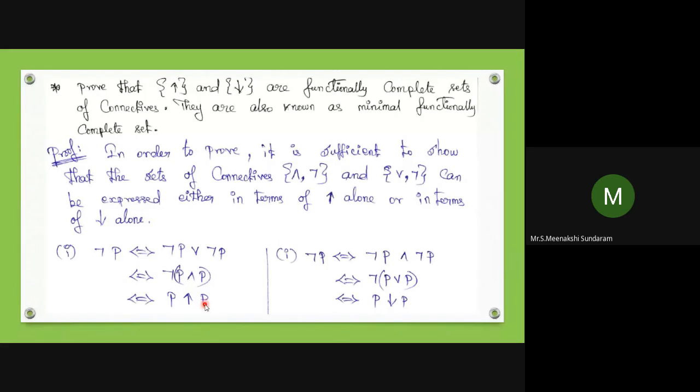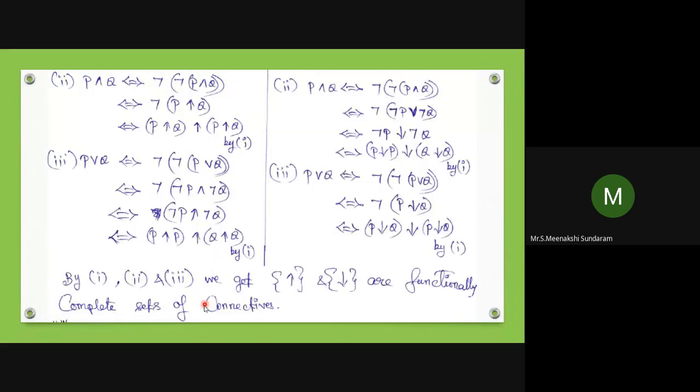Similarly, negation of P NAND Q can be expressed as P NAND Q, NAND P NAND Q. Same by the first step, the entire term you can take as P. So negation P can be expressed as P NAND P. Similarly, for here the same procedure you can write the RHS. One time they asked this for 8 marks; the same problem is asked as a university question for 8 marks. So P conjunction Q can be written using double negation and then De Morgan. Then try the previous one.